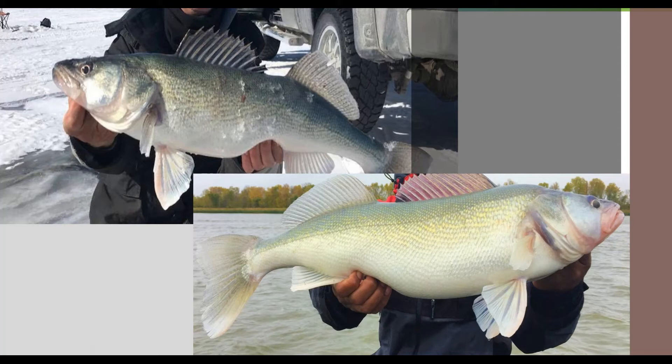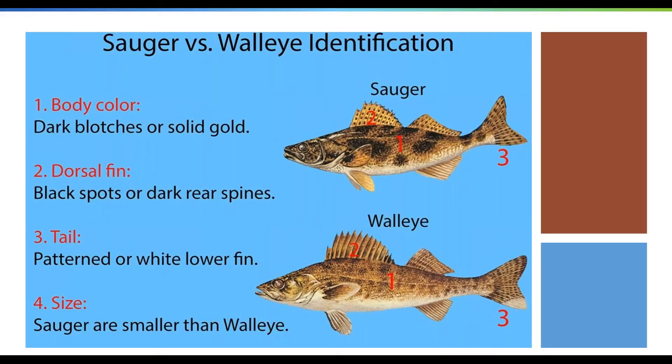But first, let me briefly explain the difference between walleye and sauger, a commonly caught cousin often mistaken as a walleye. Sauger have distinctive dark blotches on their body which vary in color, different colorations on their fins, and are typically much smaller than walleye, reaching sizes up to about 18 inches. They are related to walleye, being in the perch family, have a similar taste, and can definitely be worth keeping. In Manitoba, regulations allow limits of four for conservation and six for sport licenses of either all walleye, all sauger, or a combination of both, unless otherwise specified on certain lakes.